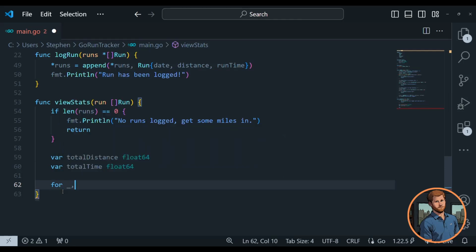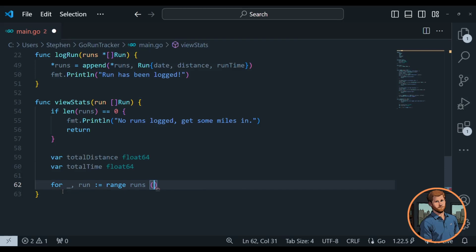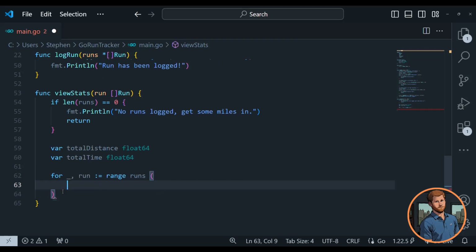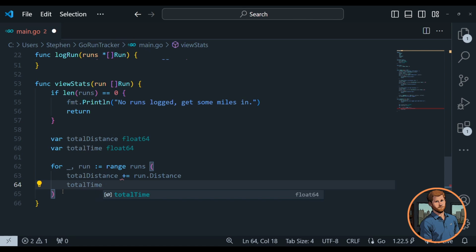So for run := range runs, it's going to loop through our runs array, and each one will be referred to as an individual run. Total distance plus equals, so we're just going to do a cumulative total run distance, and total time plus equals run time.